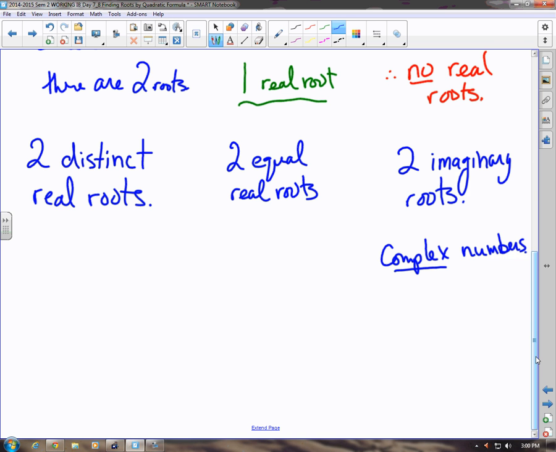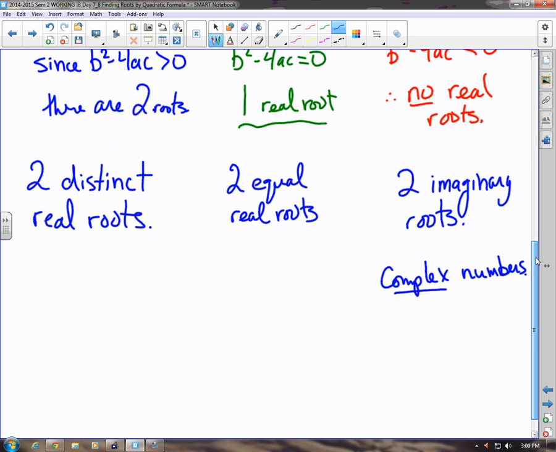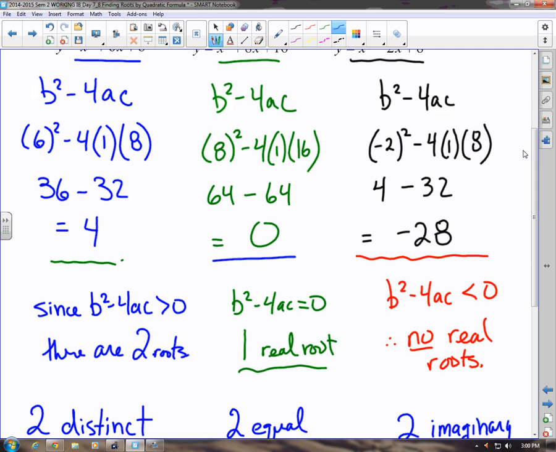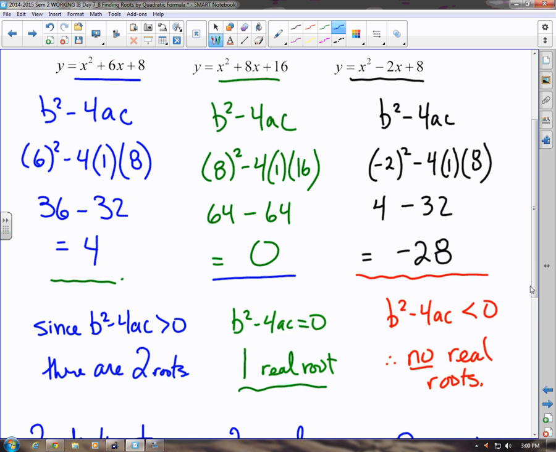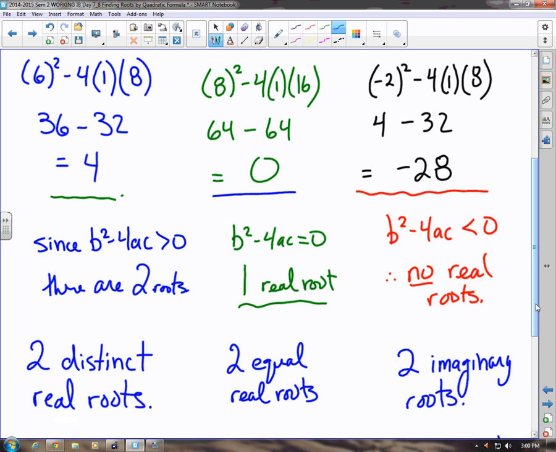The basic idea is it's founded off of what value, when you square it, gives you a -1, right? Because that's the issue here. The issue here is we can't take the square root of a negative number. So what mathematicians did is they said, why should that stop us? Let's basically invent a number system where we can, and then let's keep on going. And so that's basically what they did. So anyway, in terms of the nature of the roots, we typically say that there are no real roots. Some people will say, well, there are two roots, but they're imaginary.